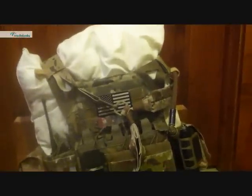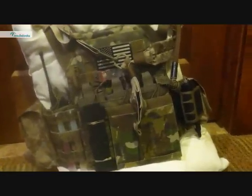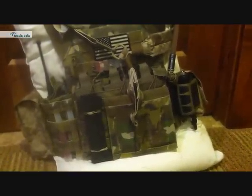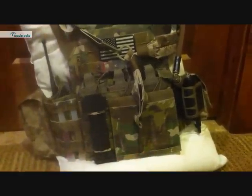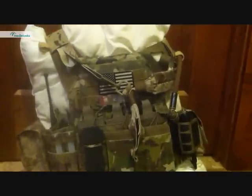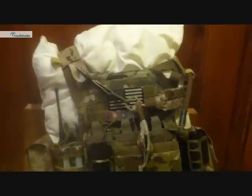That pretty much covers the overview of my JPC. So far I'm really liking it. I have a medium Toy Soldier SAPI plate in the back and cardboard foam modded plate in the front. This is my temporary rendition of my SEAL impression — I'll probably be switching out the Blue Force Gear, putting in a single where the chem lights are and putting in an ITW Fast Mag right there. I've skirmished it a few times and I do really like the rig. If you guys have the money and patience, go ahead and pick one up.